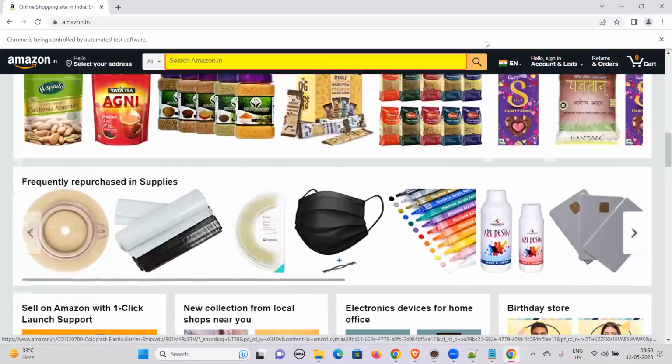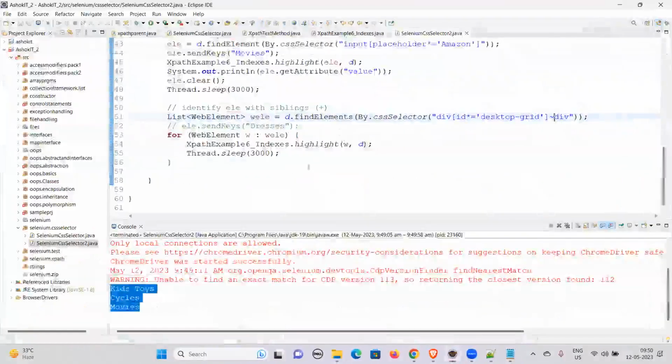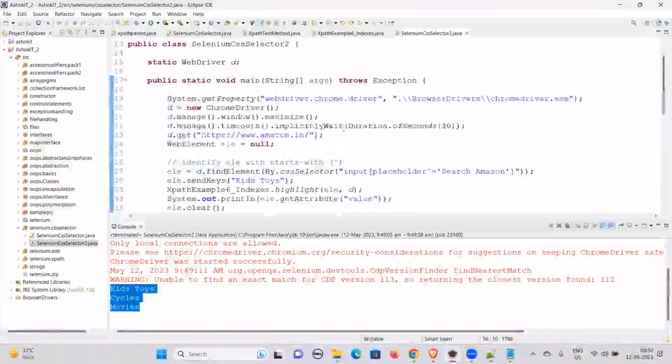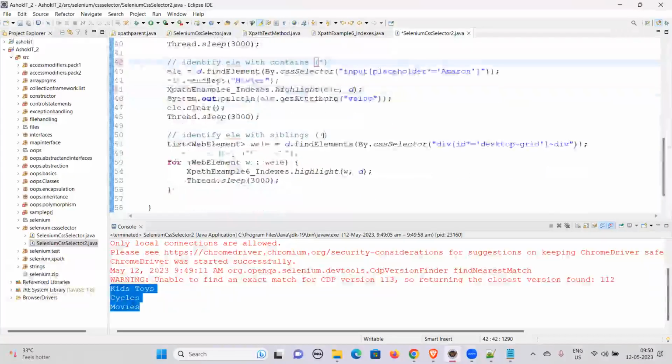Okay, so let me just close it. And we see that these are the texts that we have entered. So far we have discussed starts with, ends with, and this is nothing but contains. So how do we use the contains? We use star symbol for contains. Okay, so contains, and after that we have plus symbol.